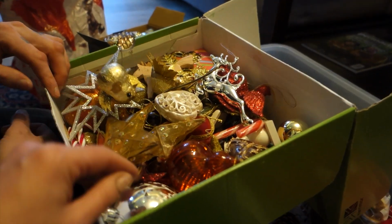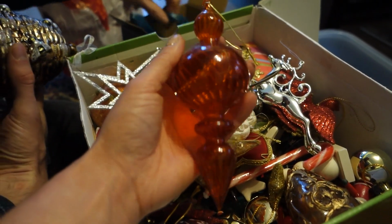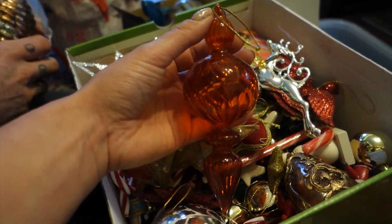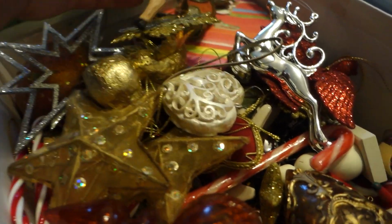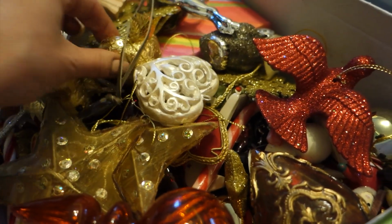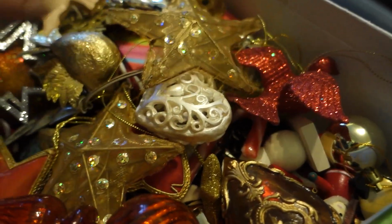This is where we keep most of our really nice Christmas ornaments. I love this one because it reminds me of baubles from our tree when I was a kid. We've got a couple of these glass ones, but I also love this little wooden horse. And we've got lots of other ones in here, lots of birds. And of course, Maggie does love going after the birds on our tree indoors. That one usually gets targeted by one of the cats. And there's really pretty stars in here as well.